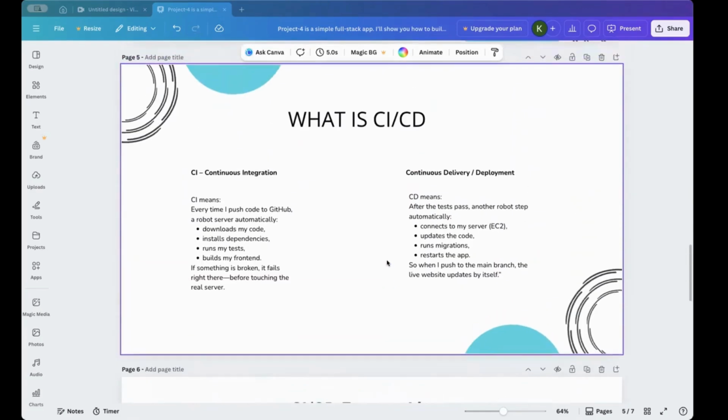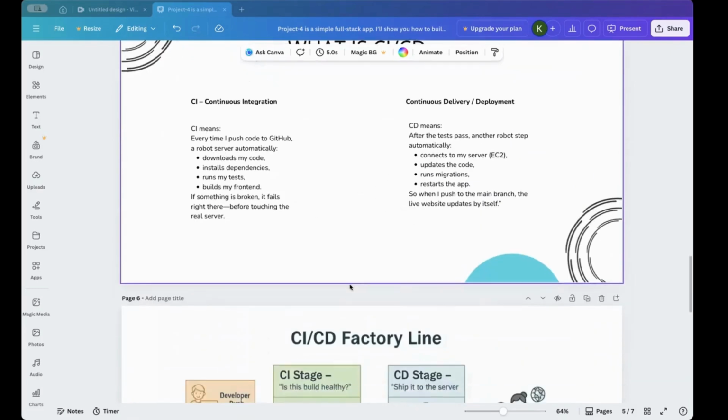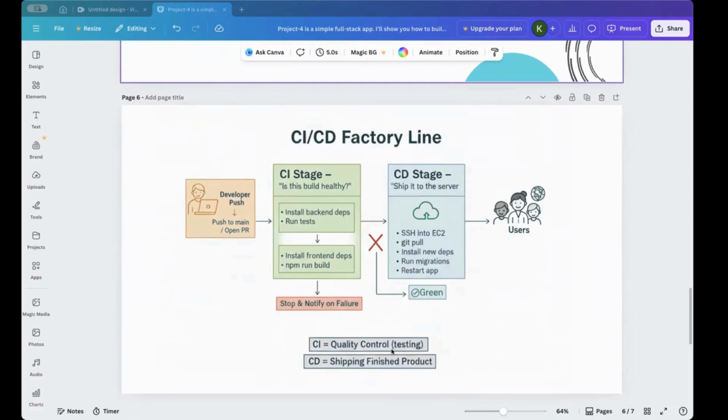So overall, in simple terms, CI means that every time we push code to GitHub, it continues with integration. CI stands for continuous integration, and assume this is a robot that takes our changes, does the tests, builds the code and sees if it's aligned. And if it is, they will pass it to deployment and everything will be set up. Here is a diagram so we could understand it well.